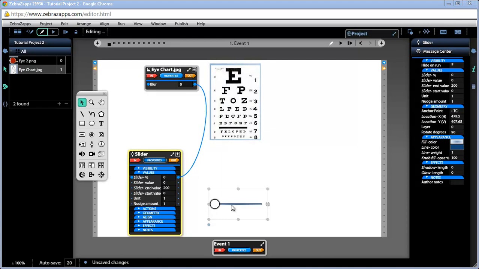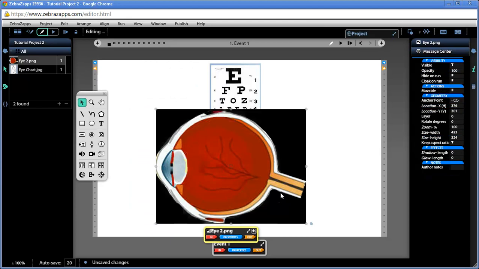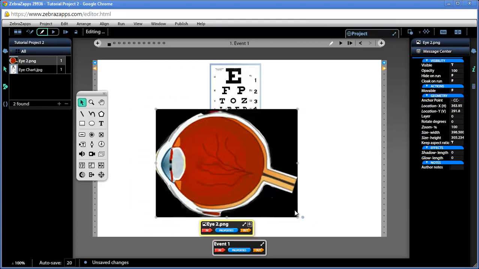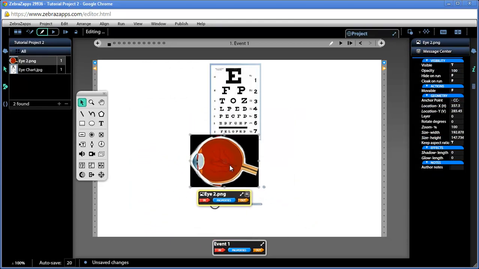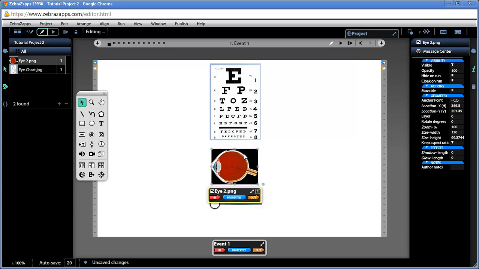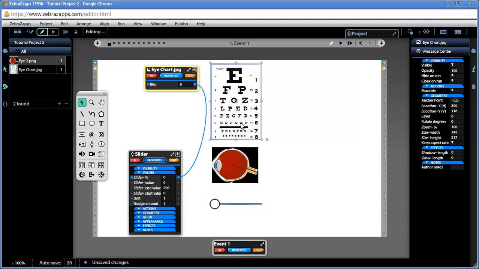The next part of this interaction is we're going to use the slider value to actually drive the width of an image to show eyeball elongation and its effect on focus. So let's bring in an image from our resource center. Now it's a little big, so we can downsize it. Let's look at its properties. It's currently this width. We'll change that width to 130, and we can just reposition these images as we see fit.